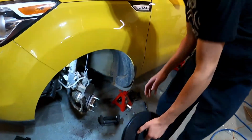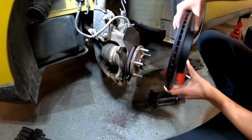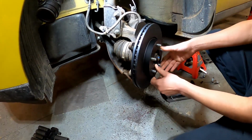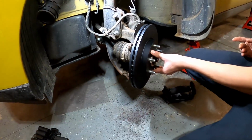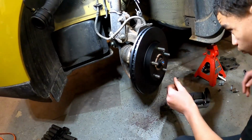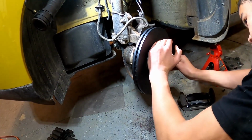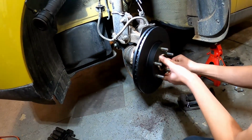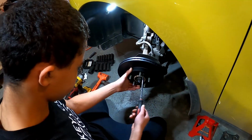All right, so here we are back over by the car, and we're just going to take the new rotor and slip it back over the hub. You want to try to keep your greasy hands off of the braking surface as much as possible. Grease and braking don't usually go together well. So when we do put this on, you want to line up the 2 holes. If you recall the 2 holes that had the screws, we want to line those up to the screw holes in the hub itself. There we go. You can see the 2 holes here? Yes. Okay, so we're going to put these screws back in that we took off. It's going to hold the rotor on.